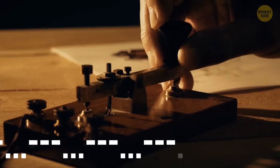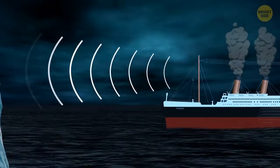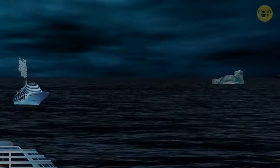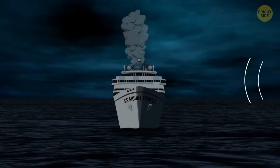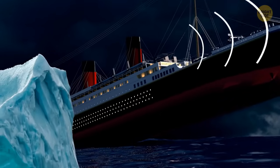You know SOS — three dots, three dashes, and three more dots. It's an easy enough signal to tap out in Morse code. It means "save our souls" or "save our ship." The crew of the Titanic had been desperately trying to send this signal for two hours the night of April 14th, 1912. There were other ships not too far from the spot, but the call for help seemingly disappeared before it could reach them. The passenger ship SS Mount Temple did pick up the signal and try to respond, but the Titanic never got the answer.